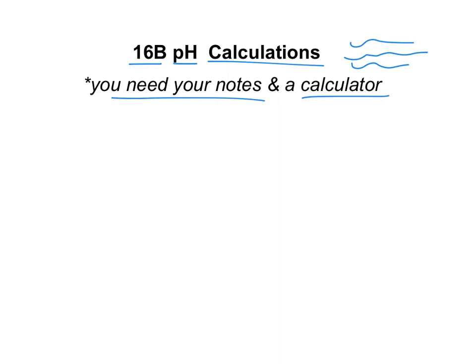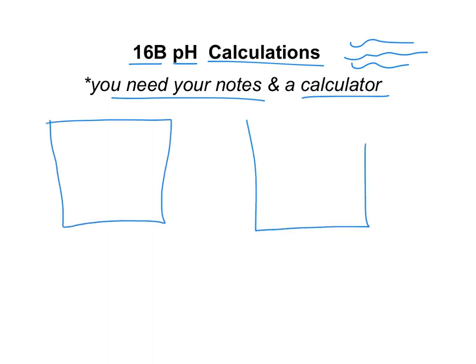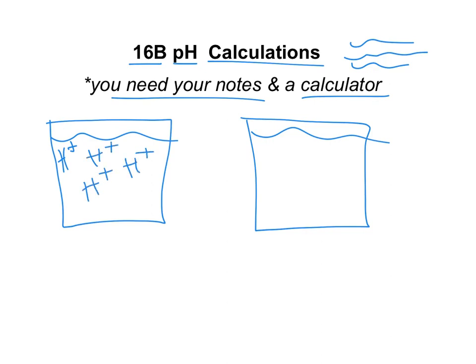So all I have to say, yesterday we finished talking about the theories of acids and bases. And Arrhenius said that a compound that's acidic will dissociate in water and produce hydrogen ions. So if you have a beaker full of lots and lots of hydrogen ions, we could classify this solution as acidic.